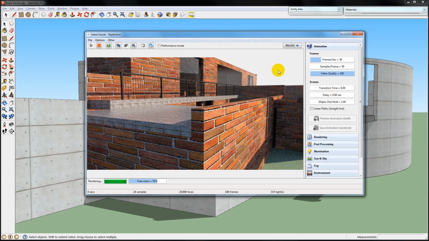So basically that's how Raylectron works, and we're going to have more tutorials explaining exactly how the material editor works, how to save the settings and whatnot. You don't need to save your materials to SketchUp because you can save them in Raylectron as globals. You give them a name. If you use the same name in SketchUp for your materials, Raylectron will automatically load the settings of the one that you've set as being global materials. So this way it works for all your models. You don't need to keep on going back to every model to rechange everything. You change it once in Raylectron and it changes all your models automatically because they are not saved in SketchUp.